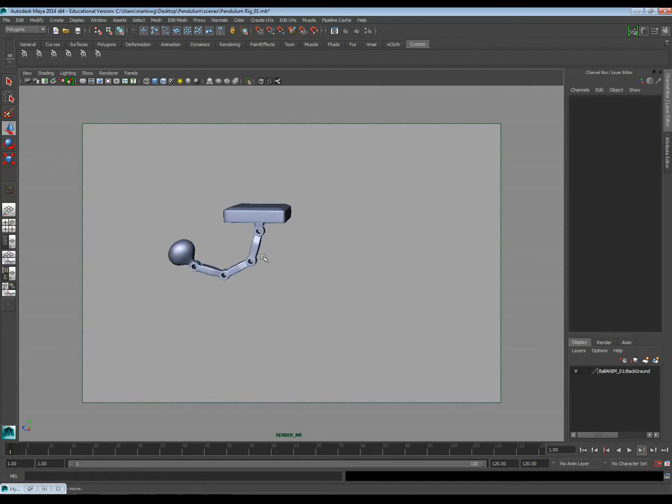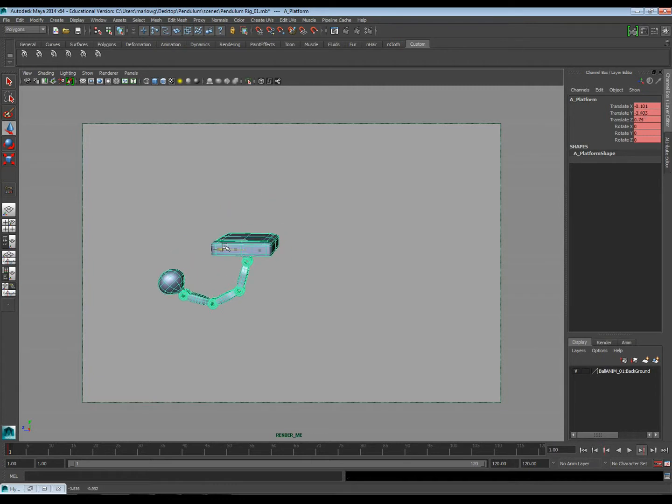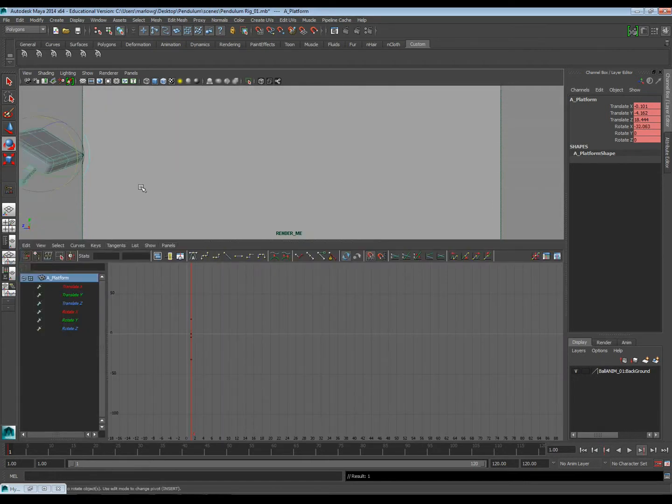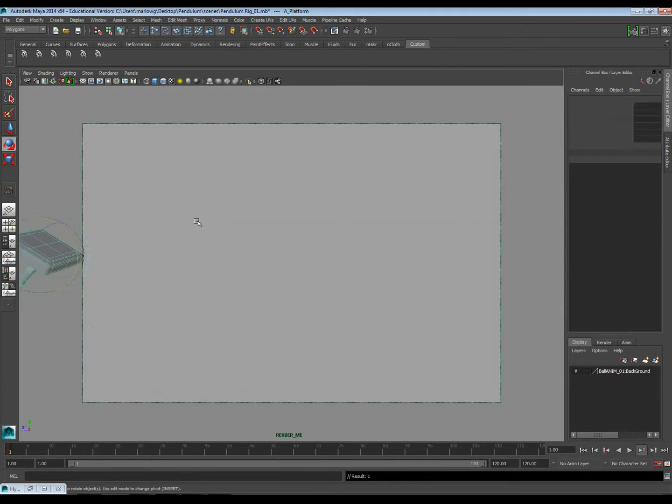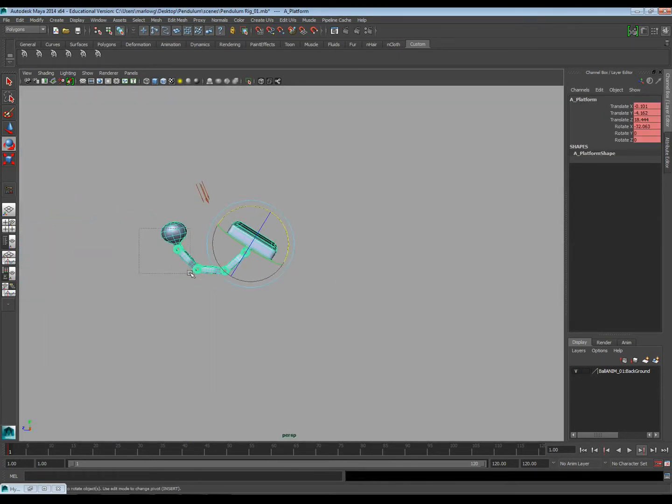So I'm going to go ahead and set a keyframe there, but then I'm going to move it, mainly just in these two axes, and I'll start it off screen. Okay, but I kind of know what angle we're going for, and I can always go to my perspective camera if I need to eyeball this a little bit more. So maybe something like this is a good place to start.